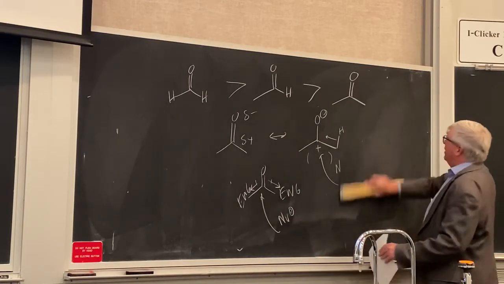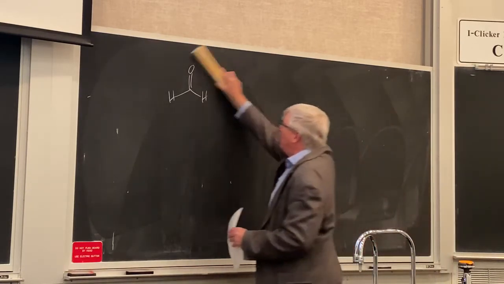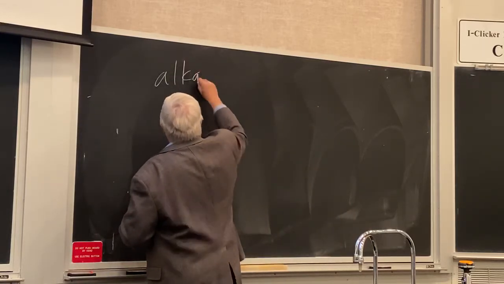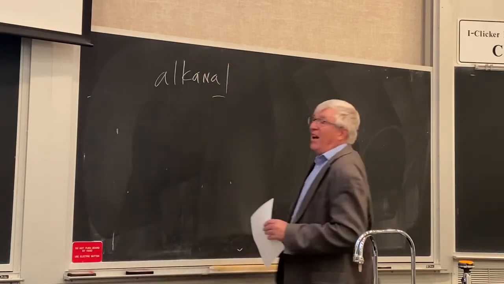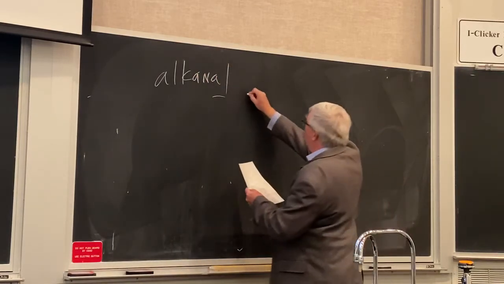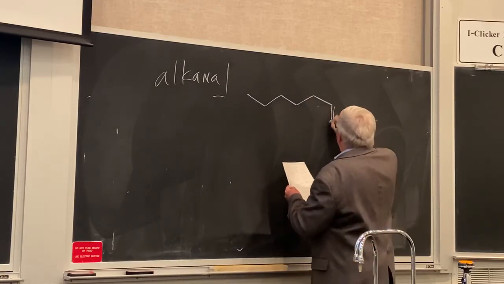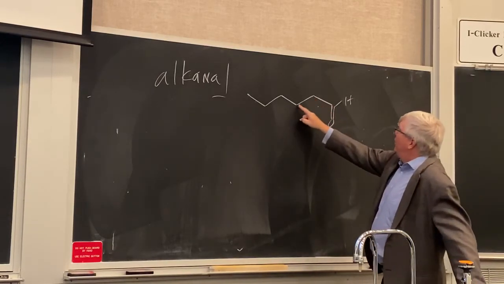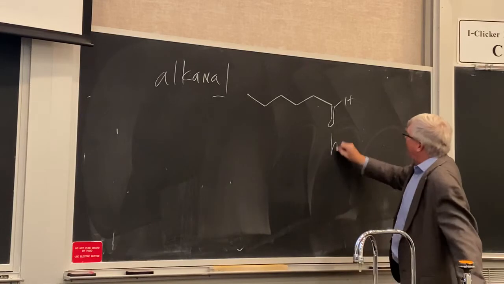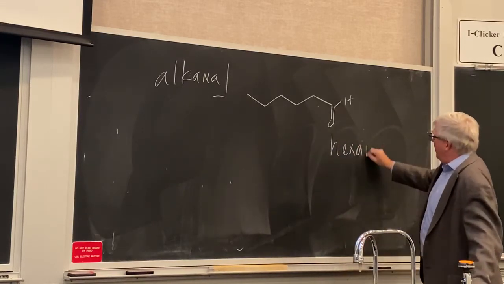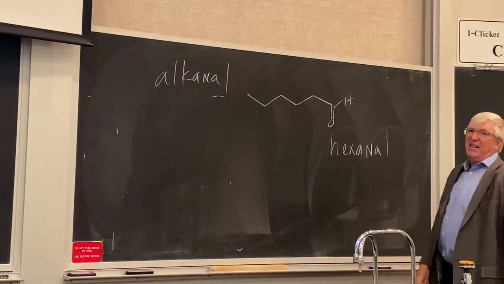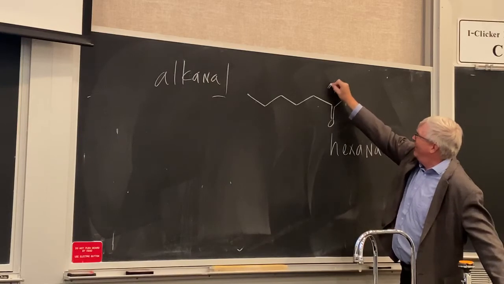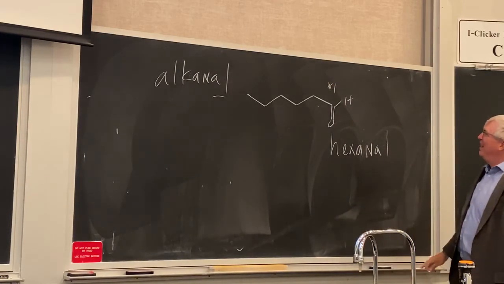All right, before we get into the specific reactions, let's do a little bit on nomenclature, naming, alkanal. So we take the E off and add Al for an aldehyde. It depends on what the parent is, and make sure you count the carbon of the aldehyde as part of the parent. So this is 1, 2, 3, 4, 5, 6. So this is hexane, the initial parent, so hexanal. Now, do we need a number 1 here to say where the aldehyde is? No, it's always number 1.